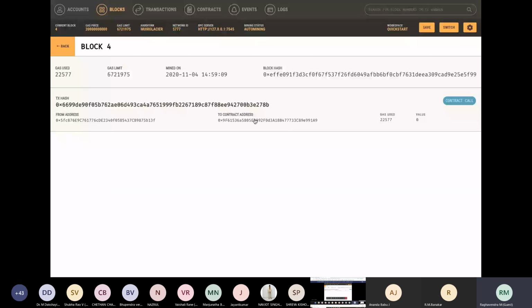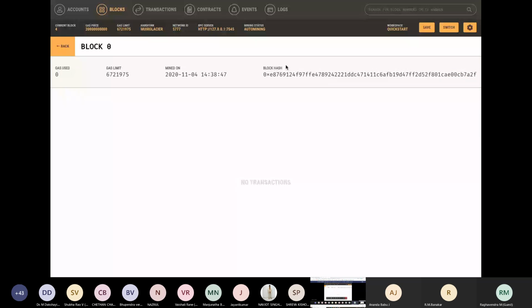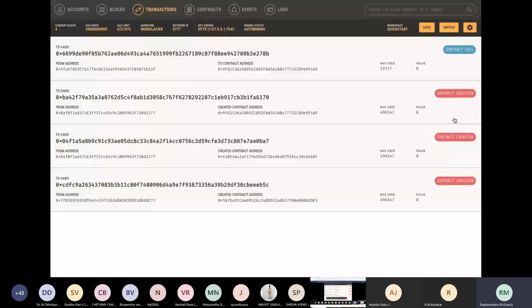The contract address which we got initially, 1A9, is the contract address. It's taking the created contract, and the address is 1A9. Here a contract call is from an address to the contract. You can observe this is a contract address, and that contract is created here.